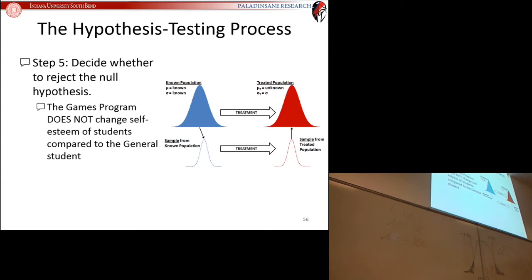Okay, so we're going to do one more example here, and this is to show you two things. Number one, this 5-step procedure, there's a logic behind it. And I've been pointing out the logic behind it. I've been explaining a little bit about, is this sample really unlikely? Or was this sample that high because of the treatment? That's one of your end goals. That's one of the things that you want to get to eventually. However, an understanding of why hypothesis testing works is not required in order to do hypothesis testing.